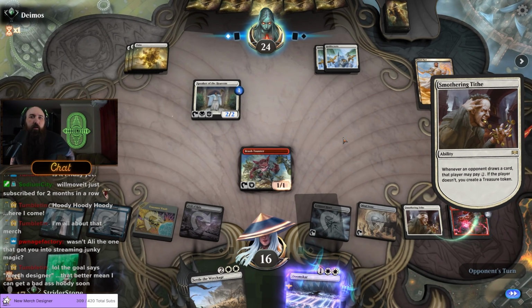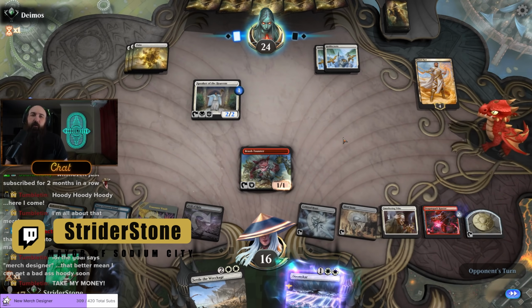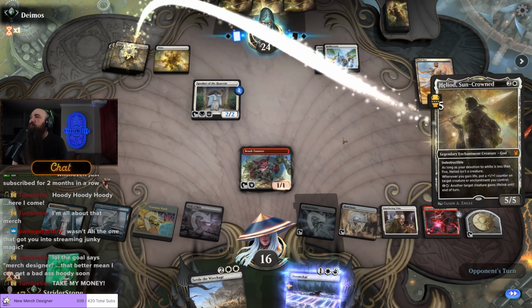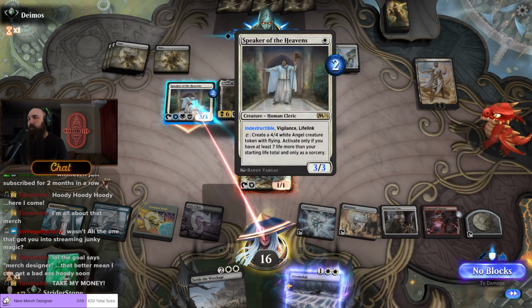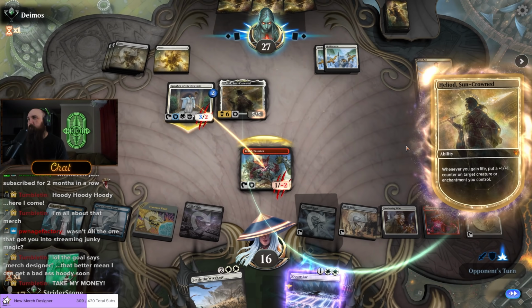Goal says merch designer. Oh yeah. We're working on it. I have merch. I have a first round of merch. I'm just waiting on the web developer. And some of the models. If you want, I trust in your ability. Sure.